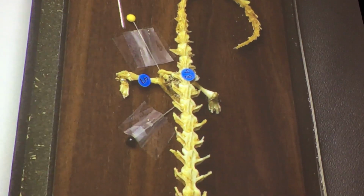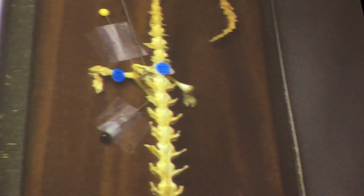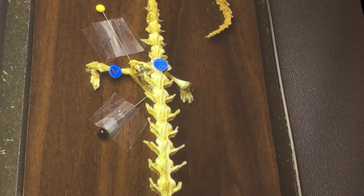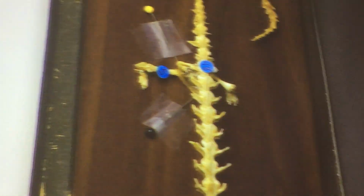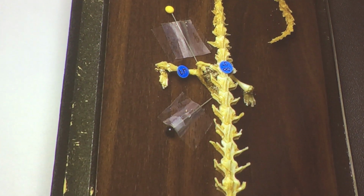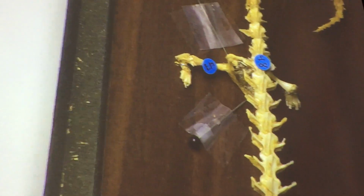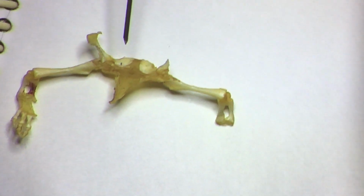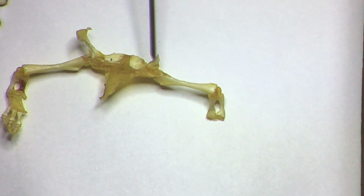Anyways, so here we have our little right and left ischium. Now, the cartilage running between the pubis and the ischium is a plate of cartilage called the pubo-ischiatic plate. This bone here going up, well, you know what it is. The ilium. And this one got broken.